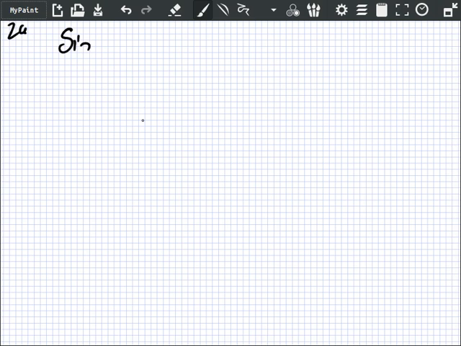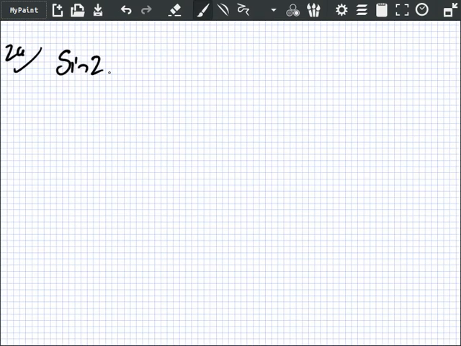Right, we did a cos 2A. We'll do a sine 2A. This one's easy peasy. Sine 2A is 24 over 25. What's cos A? No, that's actually too similar to the last one.